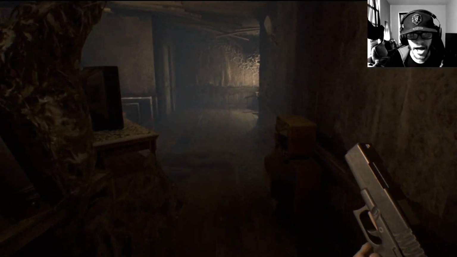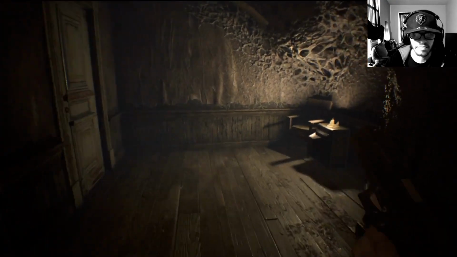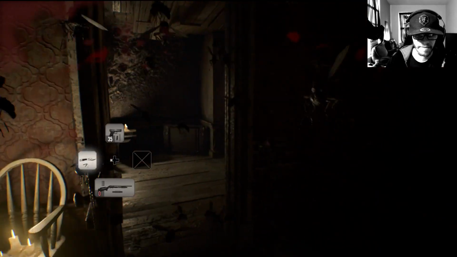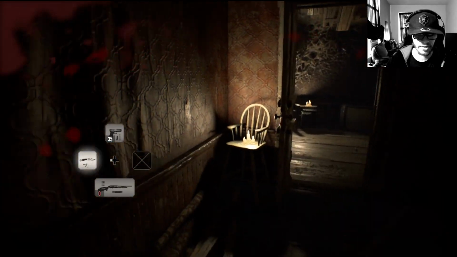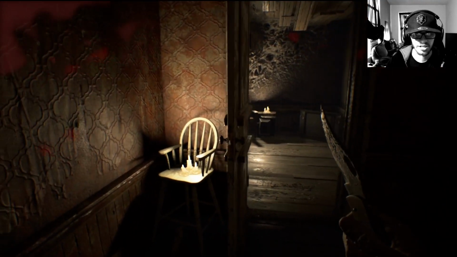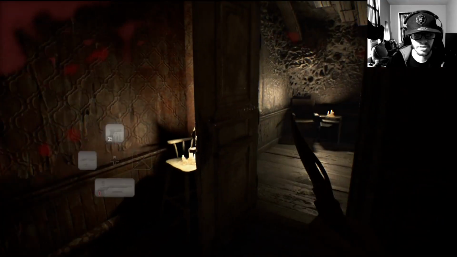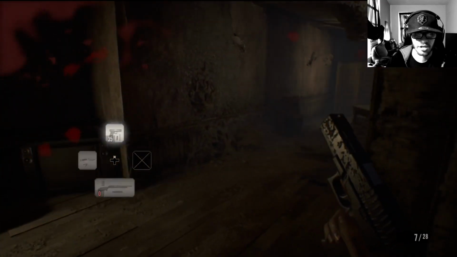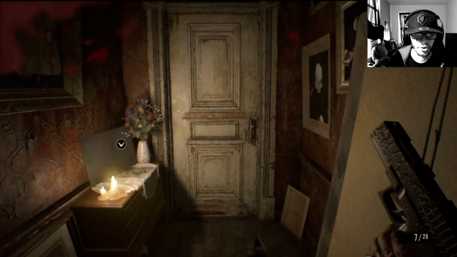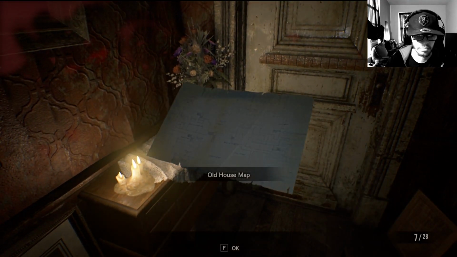No. Ah! Go. Ow, fuck. Get away. Little shits. We good? Can I look in here quick? Nope. Ooh. Map.